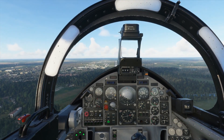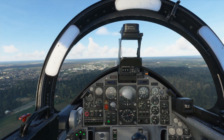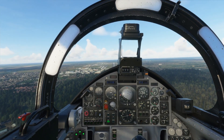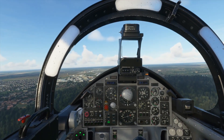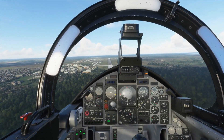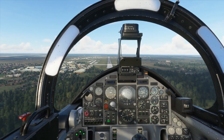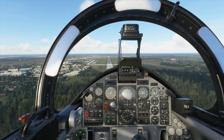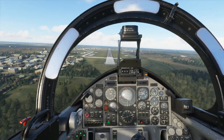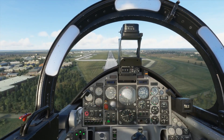I apologise about that reflection issue. Most buttons in this aircraft work, as you've seen throughout this video, and all the gauges do as well. I haven't tried any proper navigation systems such as the GPS, ILS or VORs yet because I haven't had time. But we've seen the opening canopy, the beautiful gear lever, the nice looking thrust lever and everything else in between. It is a really nice aircraft. We're slightly high but at a good speed.